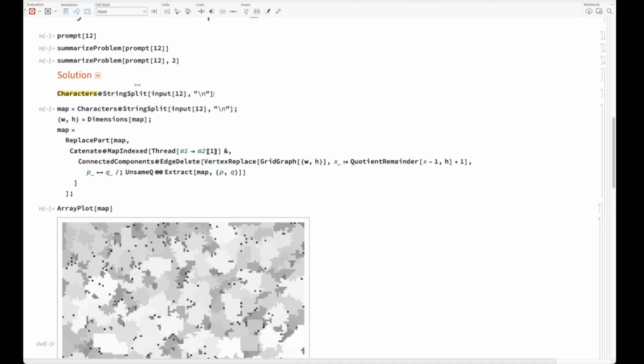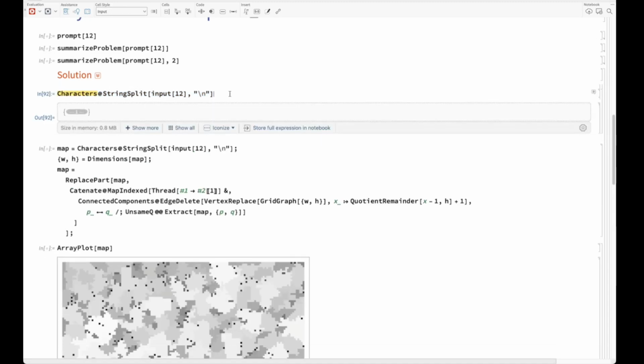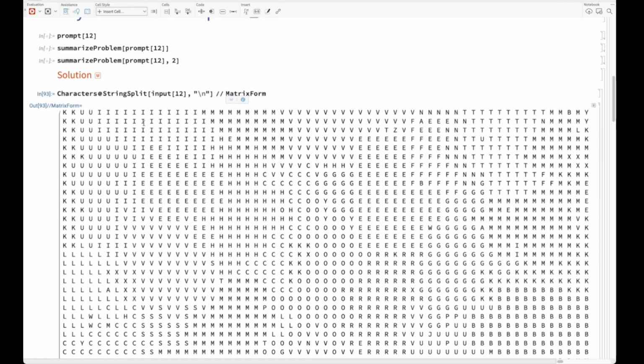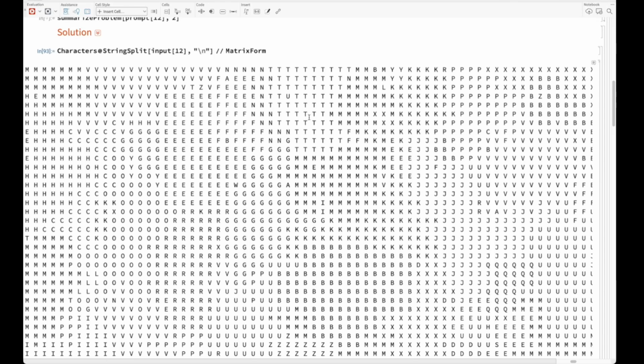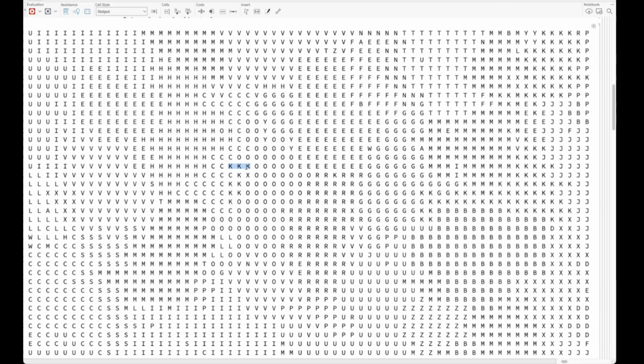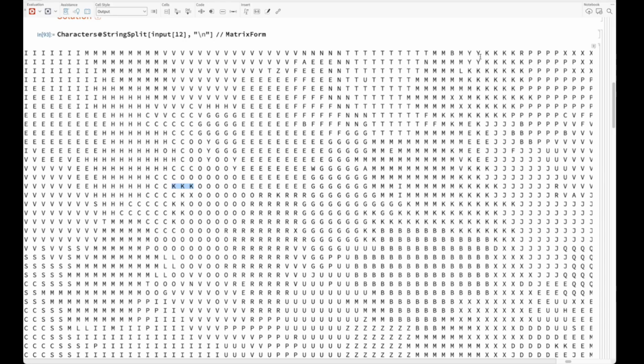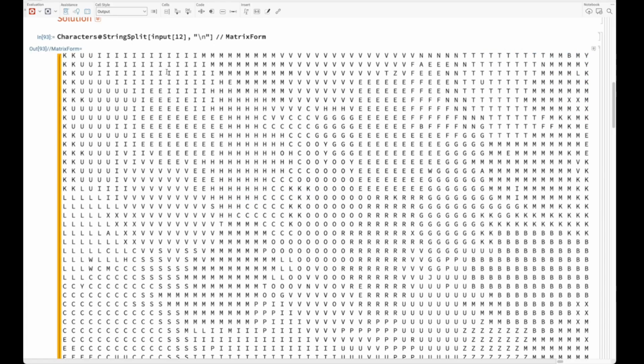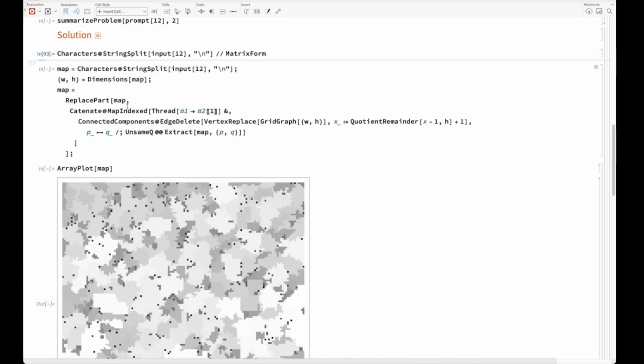is something like this, some kind of map of letters that can repeat. So you can have the same letter multiple times, like K here is one region, but also see K here, which is another region. So we have to come up with a unique ID for each of those regions. So we have to extract them. And this basically does this. I did it very similarly to one of the previous challenges, doing a surgery on a grid graph, right?